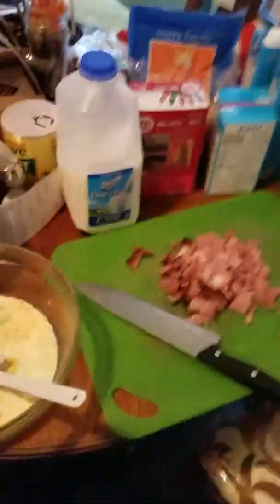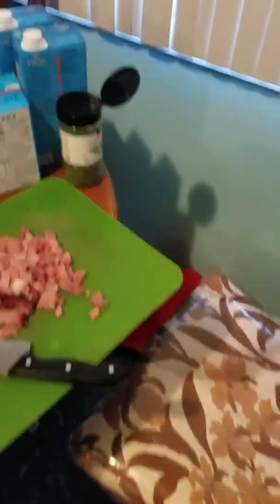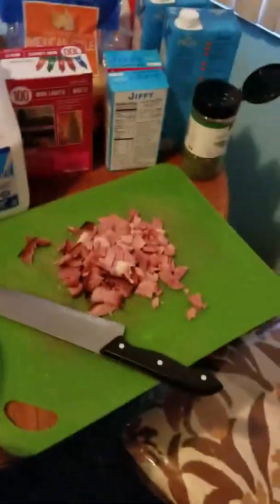Today we're doing Korean egg bread. And when we say Korean egg bread, we're thinking of bread. We're thinking Korean, which is beef. So if you're a meat eater, this is going to be a really good thing. It's very much pork. That's right, pork.